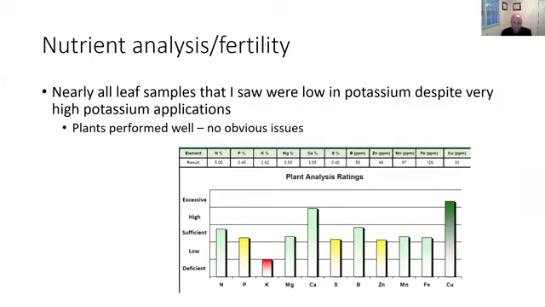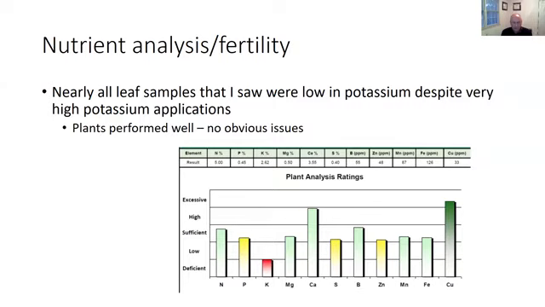I visited the grower that submitted this. His plants looked good. There were no obvious issues whatsoever, and they were fertilized with an incredibly high amount of potassium. And so this is something I want to take a look at. Typically, hemp plants will start accumulating potassium fairly late in the season, and in fact, when we've sampled flower bud materials, the ratio of N to K is close to 1:1.